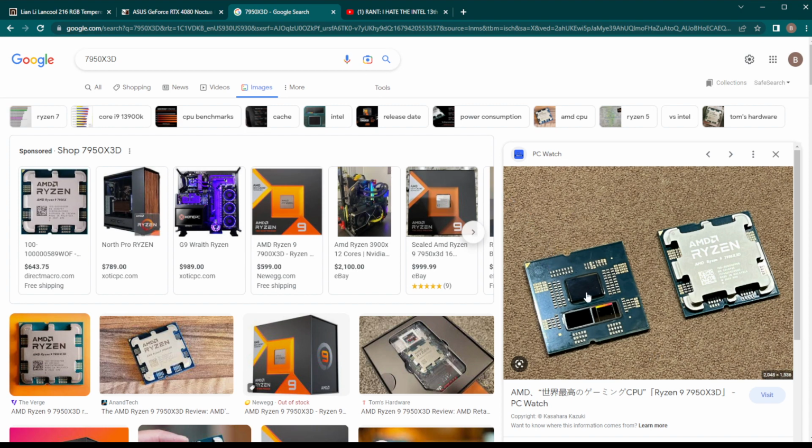But then don't be upset if, after being given the advice, the 7800X3D comes out and you're like, well, these are like $350 less and they're performing just as well or even beating them in all my favorite games. Well, yeah, because you were warned about this. This is not just a gaming chip. The only way to make a case for buying it is if you do some work with it and you need 16 cores and 32 threads. And by doing that, you're giving up the absolute top of the line gaming performance, because there's a little bit more latency, and the power budget is spread between 16 cores, not 8.